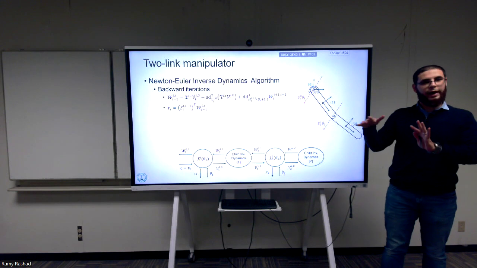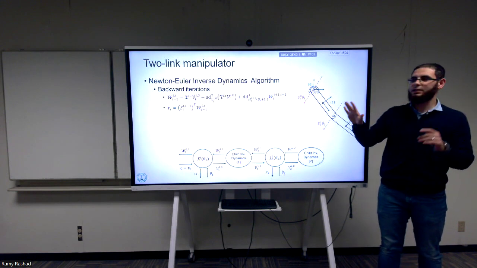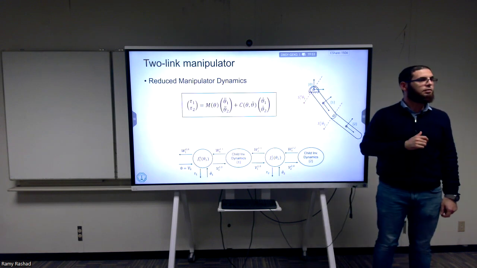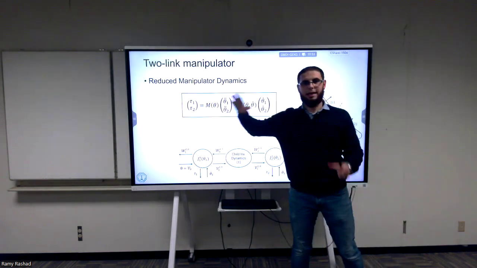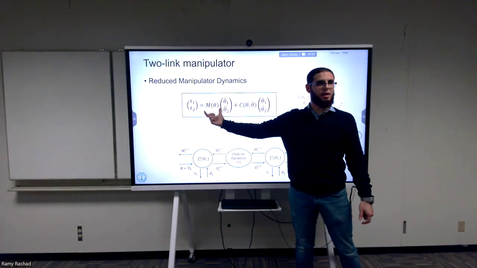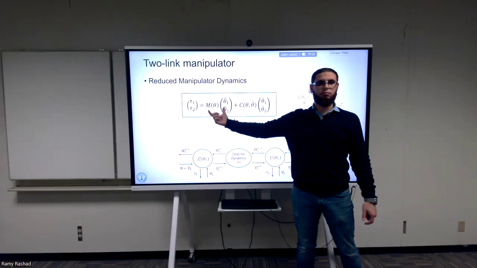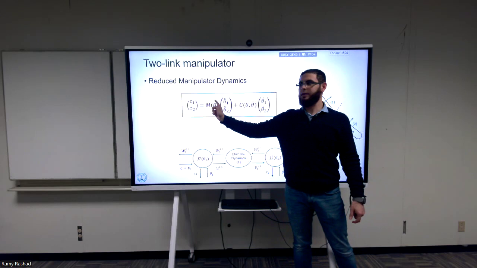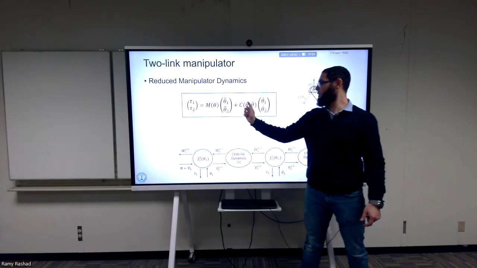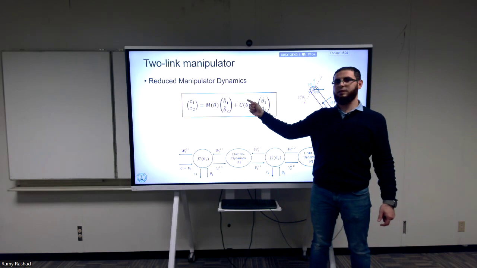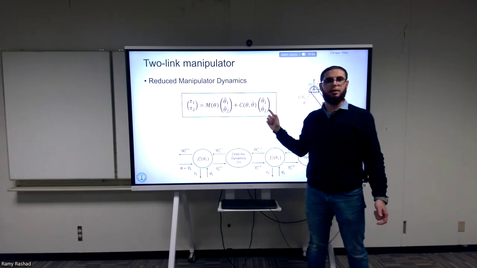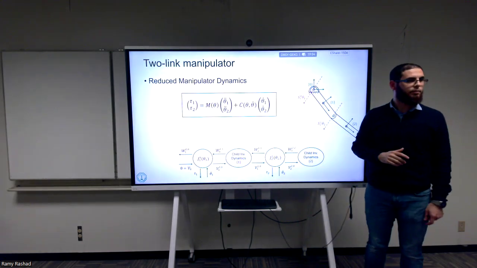In the end, you need to believe me, at least for now, that we can reduce all of these expressions to get an equation that looks like this. Tau 1 and tau 2, stacked together, will be some matrix. What will be the dimension of this matrix? 2 by 2, right? So I have here theta 1 double dot and theta 2 double dot. This is a 2 by 2 matrix. It will give us in the end tau 1 and tau 2. And I also have an extra term here. What is the dimension of this matrix? 2 by 2 again, which will be multiplied by theta 1 dot and theta 2 dot. And in the end, we have some terms.